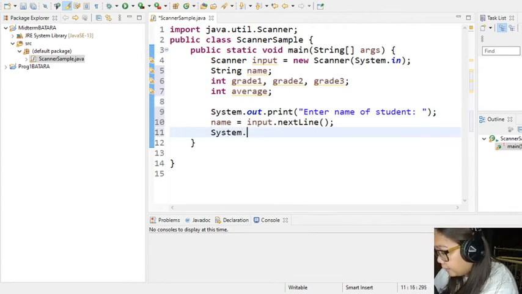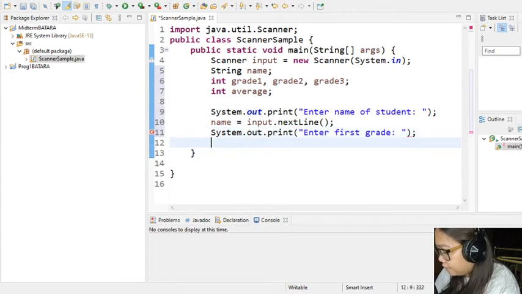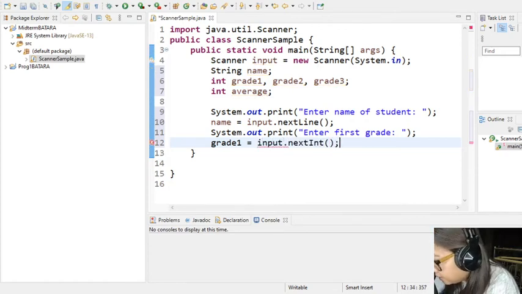So system.out.print, enter first grade. So grade 1 is equal to input dot, since it is int, we're using next int here.